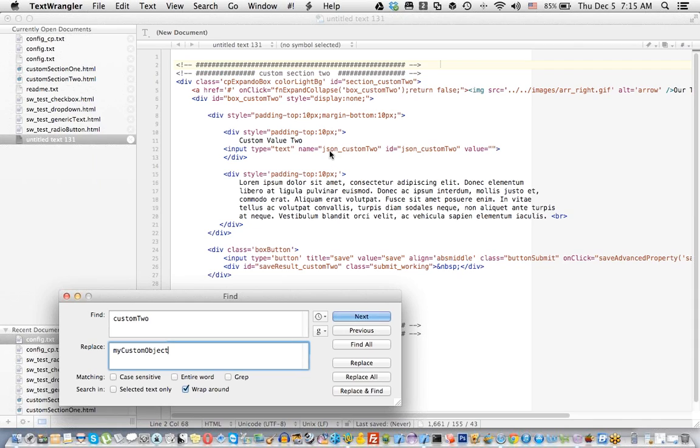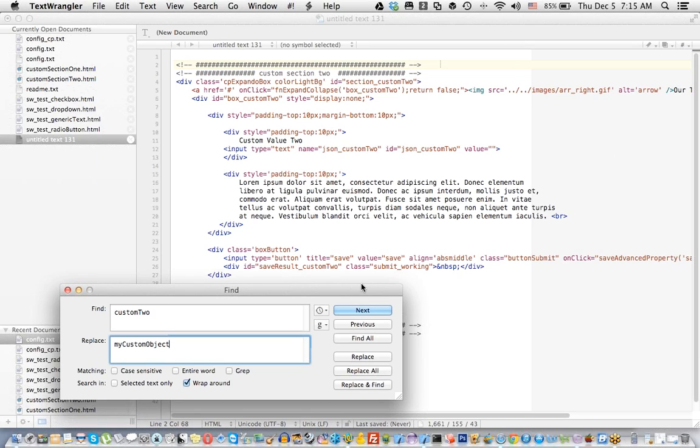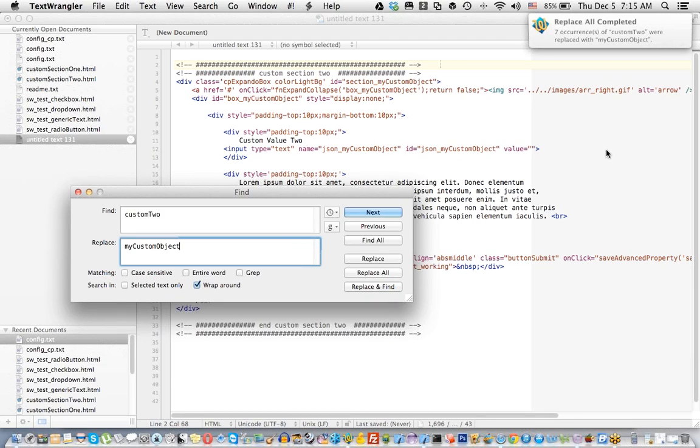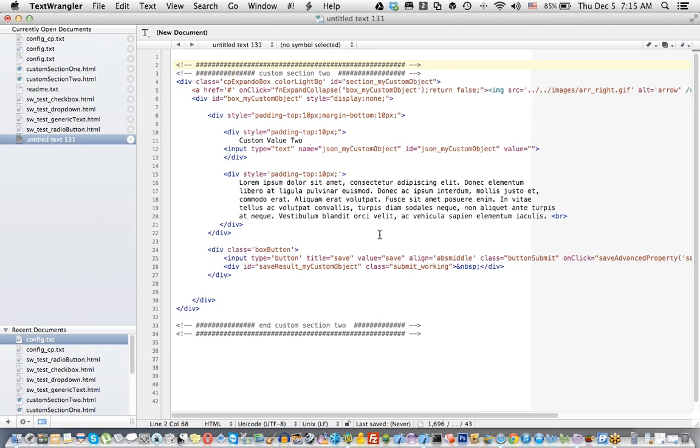Like, you don't want to replace the whole word because it's not in the whole word. You've got this area here that says section custom to. Then you've got this area here that says JSON custom to. And you don't want to change out this JSON underscore, nor do you want to change out this box underscore or any of that. You just want to change the custom to. And so you do a search on that, and all of it should be 7 occurrences of that custom 1 or custom 2, depending on which test file you're playing with.